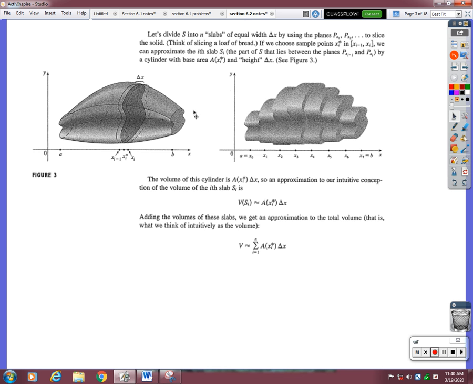When we were doing the rectangles, the dx that you guys all love at the end of the integral stood for the width of the rectangle, which of course is infinitely small. In this case, the dx is going to stand for the height, basically, of the cylinders that we're going to use to come up with the volume of the object.